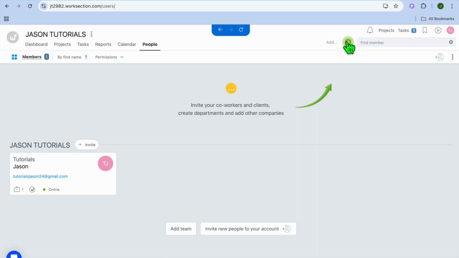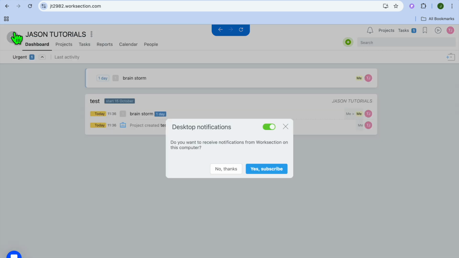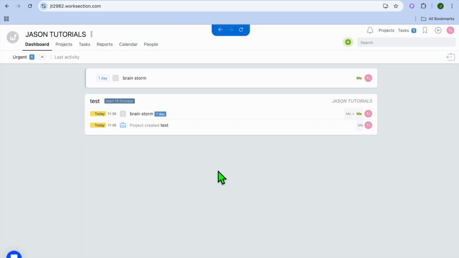And if we were to go over to the top right hand corner and tap on the green dot right here, this is a quick access to adding new tasks, new projects, new contacts, or inviting people. So you can see, as I said earlier, this is a very beginner friendly platform and easy to use. And you can use it to collaborate with numerous persons to finish a task in a timely manner. And that's it when it comes to Worksection.